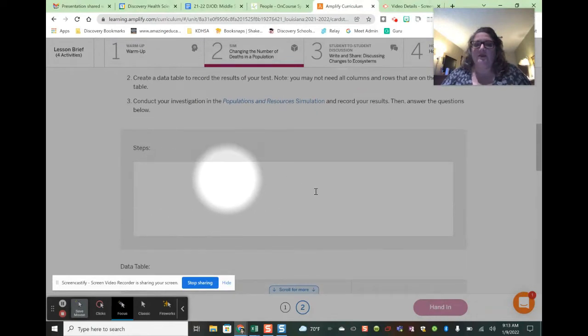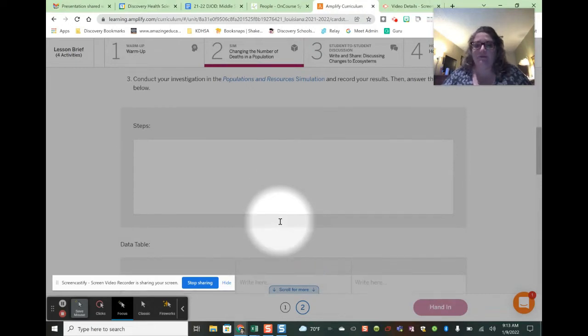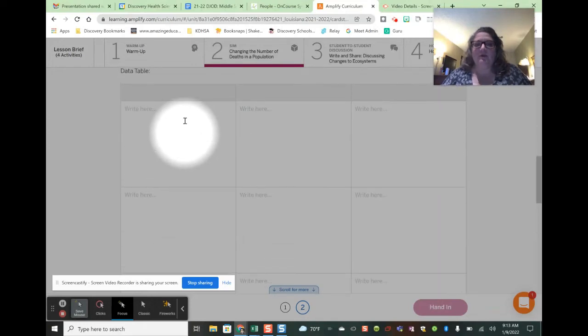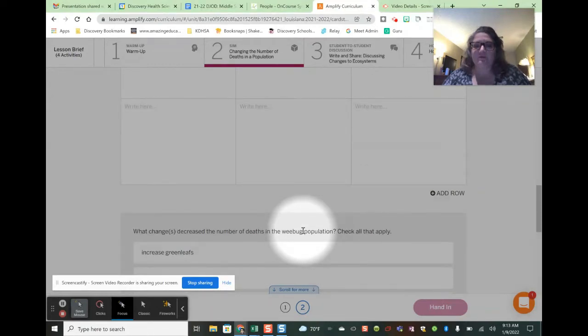So we have the steps that you're going to take here. What are you going to be doing? What are you going to be observing? What are you going to be recording? Then we have our data table, and it's blank, so you can determine what it is you're measuring and what things need to go in the boxes. Okay.